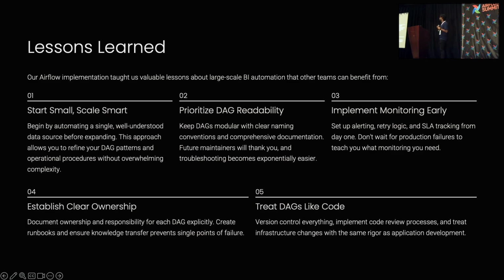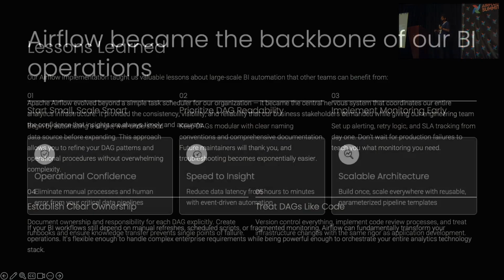And establish clear ownership. We need to tag our DAGs with the right ownership. That's very essential. Also, we need runbooks in order to troubleshoot our DAGs. That's also a very crucial lesson we learned. And again, treat DAGs like code. You need proper code review, proper version control, all the things you do for software engineering, because it will help your Airflow setup last longer.